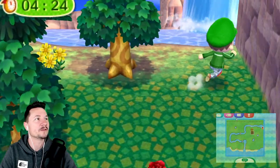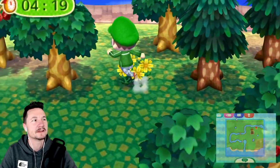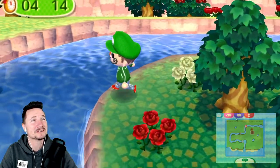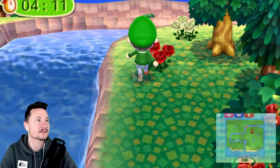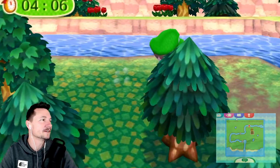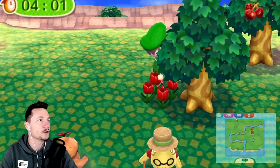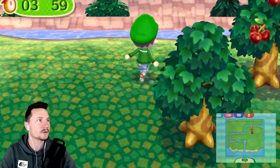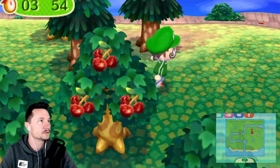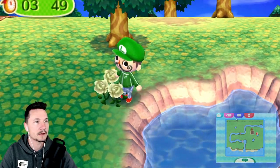Oh, look at that cool waterfall. Wish we had a waterfall like that in our village. I mean, we do have a waterfall, but you can only see it if you go down to the beach. There's no pears! Okay, fine, let's just do the challenge then, I guess. We'll just do what it's telling us to do here. Gather some flowers and plant them in the flower bed. No pears on this place, but if we do the fish catching tour, I think there were lots of pears there last time I went. Just gather as many as we can carry.